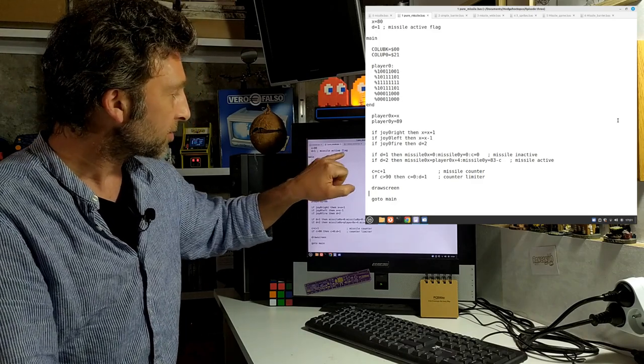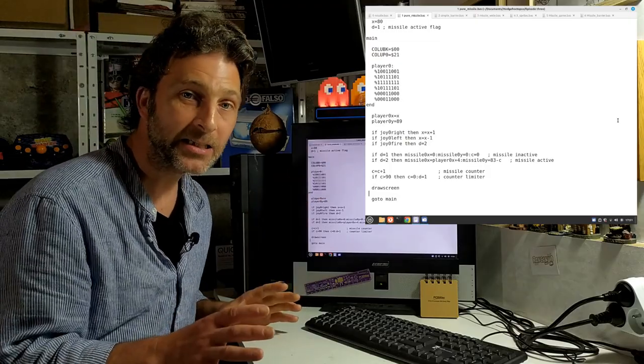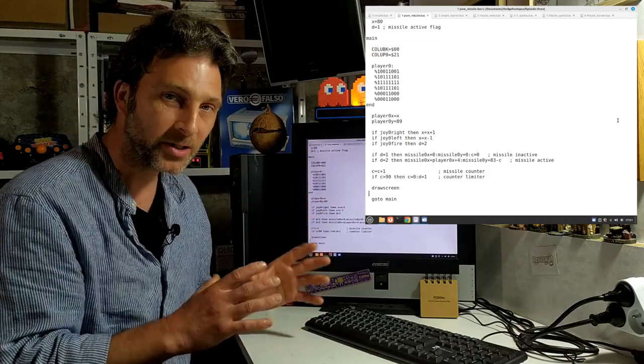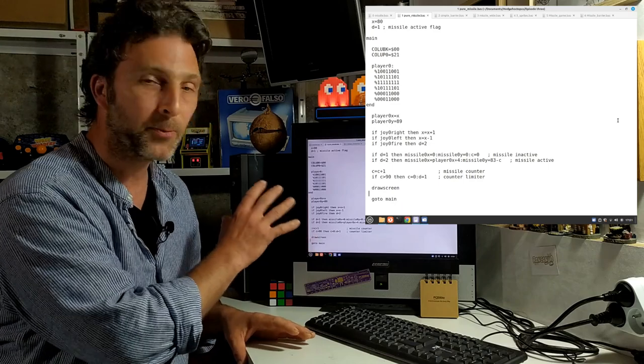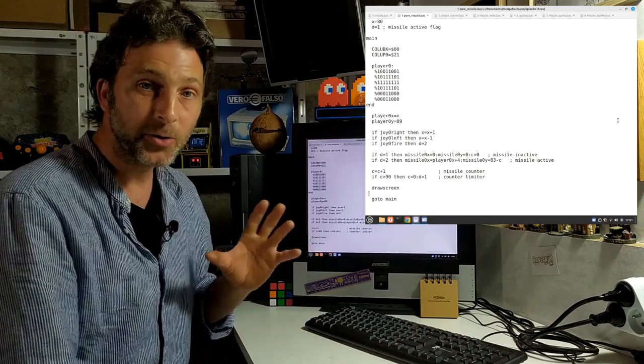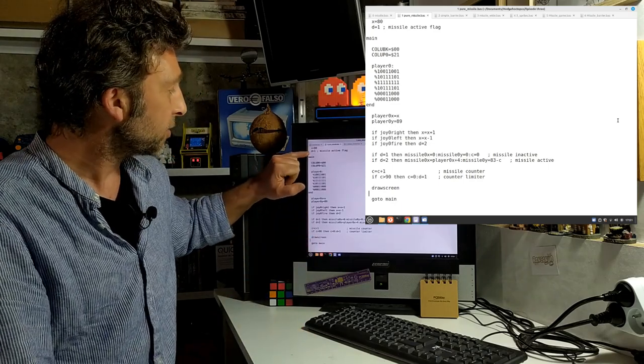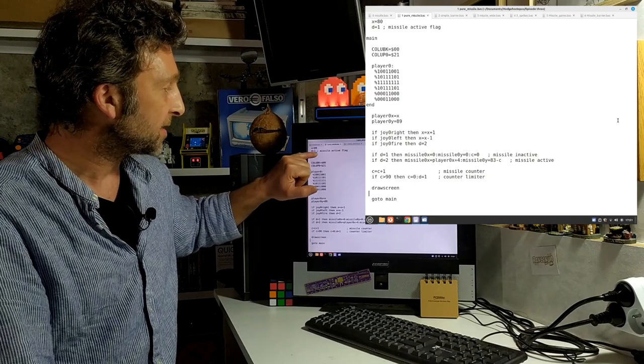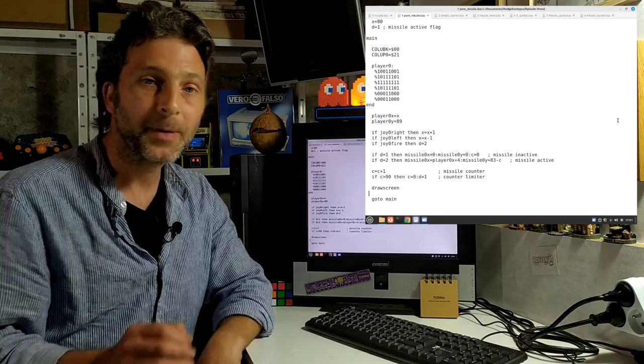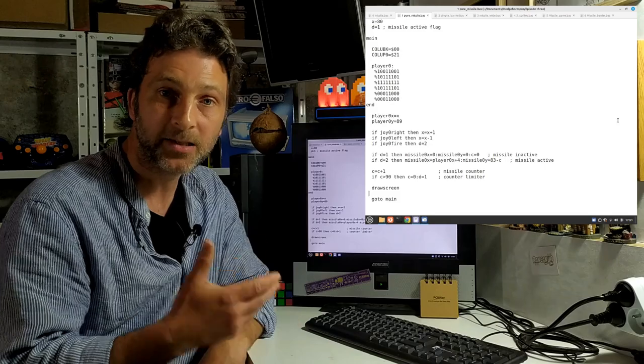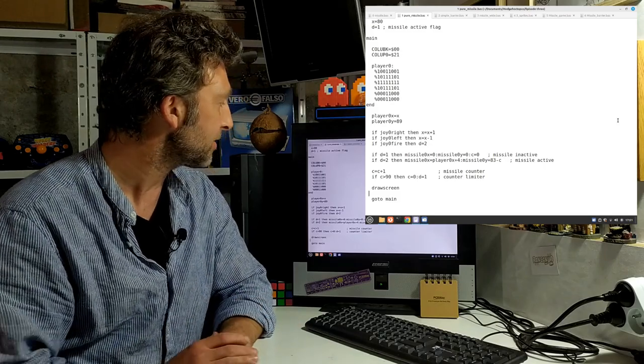And you'll notice here I've also put a little comment in, which is handy to be able to do to comment your code so that you don't get lost and you can remember what each line does. All you need to do to comment code is after the line of code you've written, you do a space, a semicolon, a space, and then you write a small piece of text just describing what that line does.